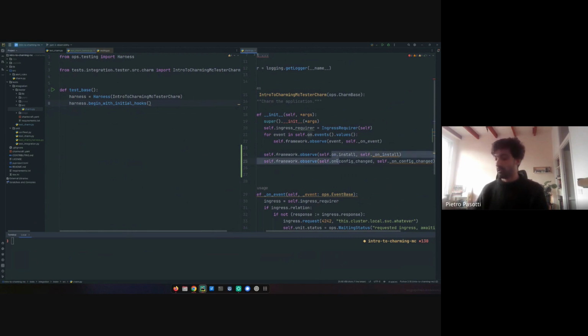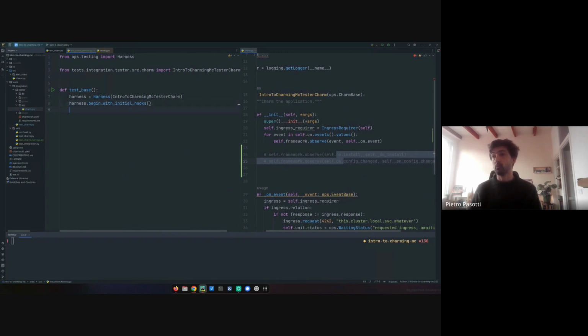And the underlying assumption of charms is that charms are idempotent, right? So it doesn't matter exactly what event history you have, you should be able to reach a consistent state regardless of the event you're processing right now. Harness is about simulating a sequence of events building up to a certain final state, and then you can run some assertions on your charm.